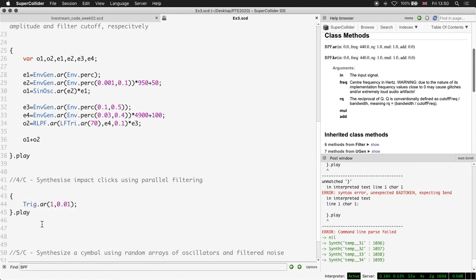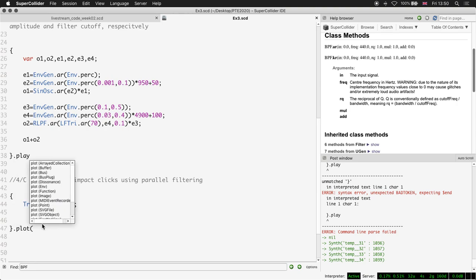So the task here was to use parallel filtering. I'm kind of thinking, shall we do a bit of triggering magic here? Let's play a bit with this trigger. Let's try to create a bit that goes up and a bit that goes down. Let me just see if I can specify the duration of the plot here.